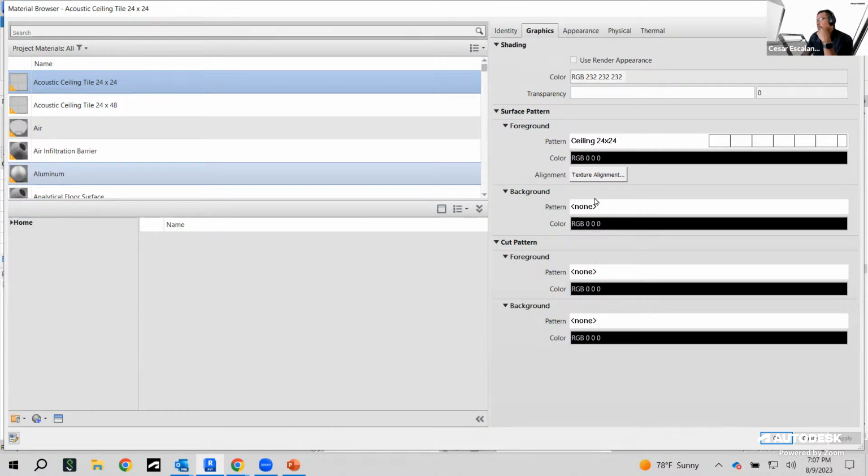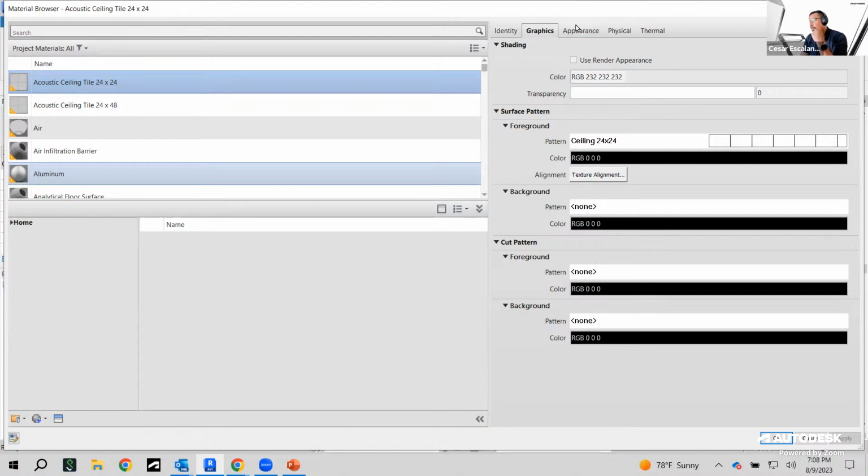So how patterns are displayed in projection and how patterns are displayed in cut condition. For example, CMU has a specific hatch in projection, and it has a specific hatch in cut condition.